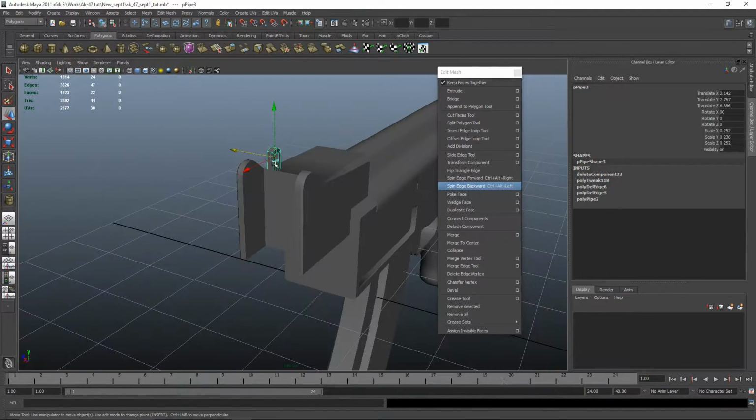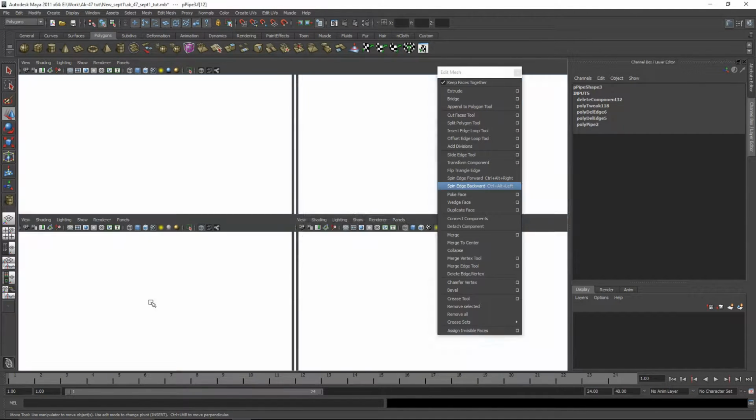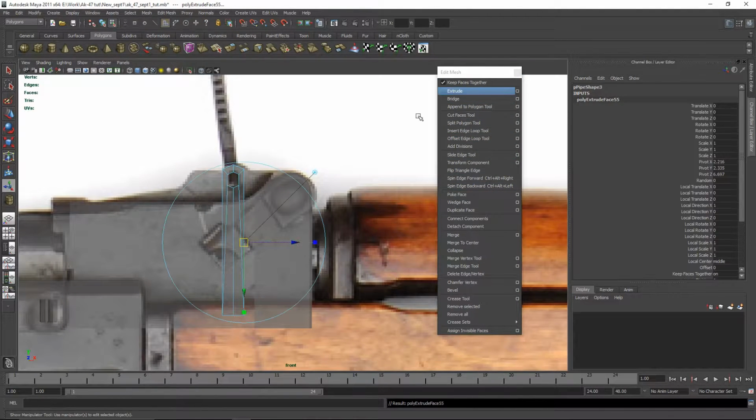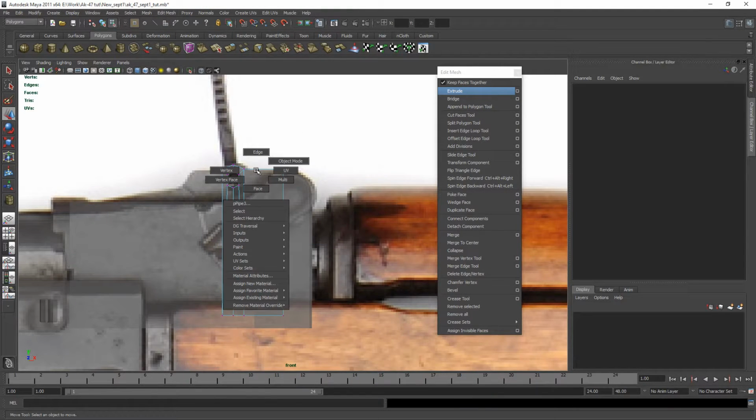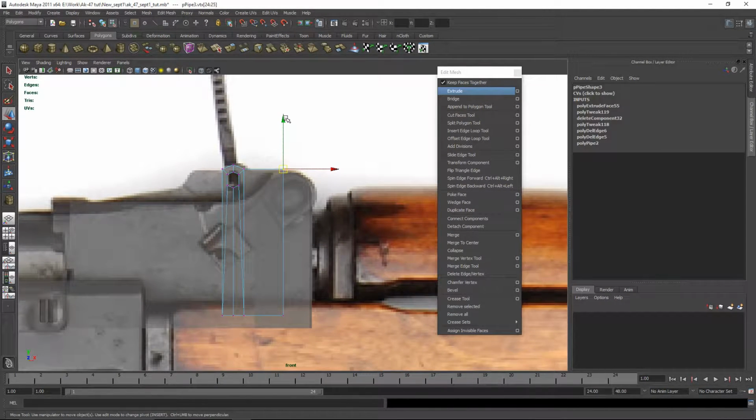And what I want to do now is just select this face over here, extrude all the way here. Probably end it around this part. And you want to just move both of these words down like so.